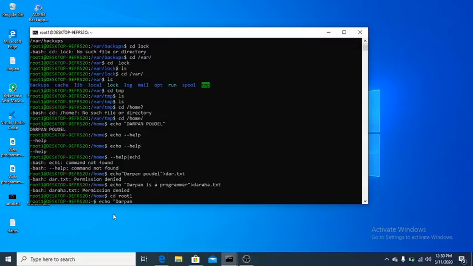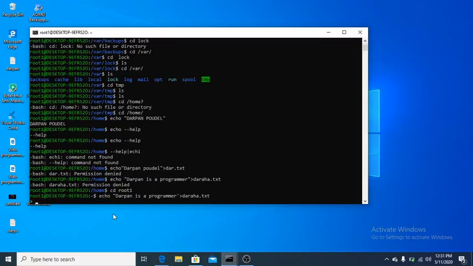Third pawn is, it says the text has been saved. Now we can write anything.